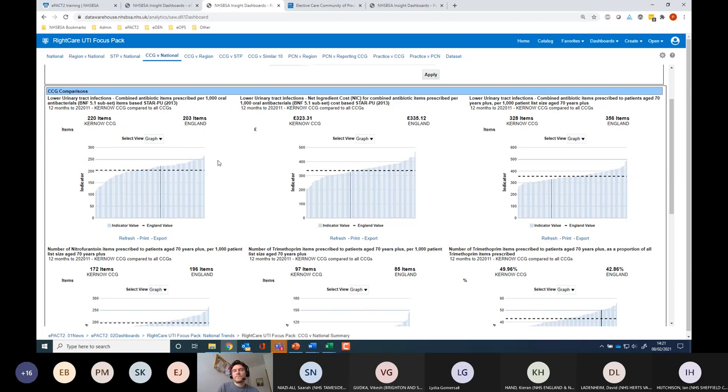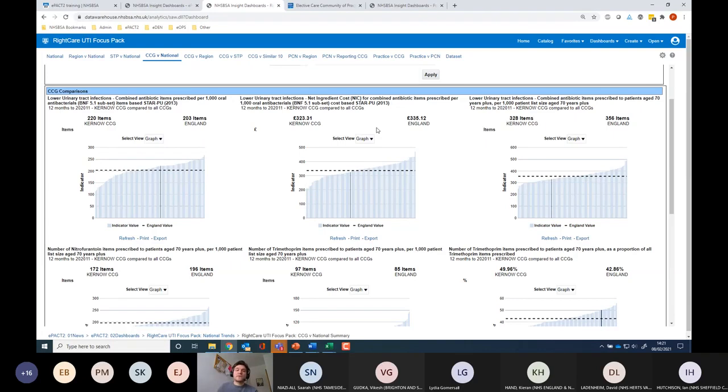What may be the first interesting thing, and I'm jumping ahead slightly, and this is where I might bring other people in in a second, is the second metric on this page. It's the same idea, but it's the cost-based STAR-PU. So we've had items and we've got cost. It's possibly interesting to note that Cornwall is lower than the average. I'm just looking at that. Yeah, it's below the England average for cost.